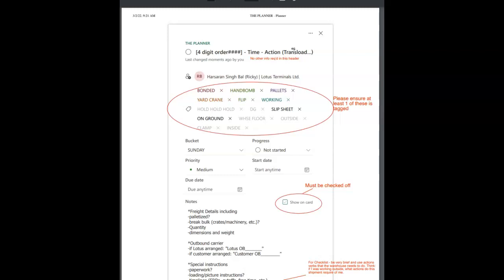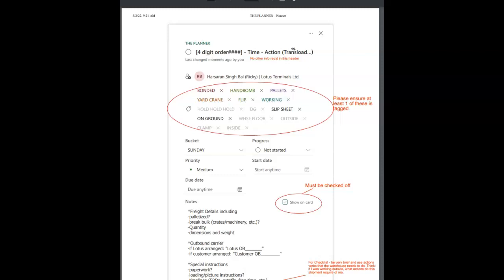Hi everybody. I thought I'd just touch base with you with regards to best practice when it comes to making planner entries, okay? Best practice with planner entries is best illustrated with the sample planner entry that Ricky gave us some time ago. This will be uploaded into the Google Classroom module on the planner.